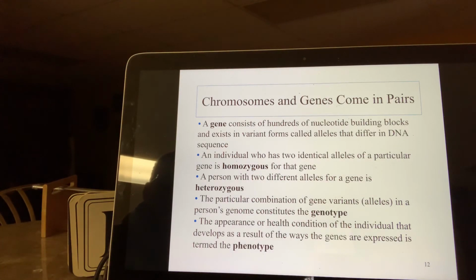So, genes are regions of the DNA that code for specific proteins, ultimately leading to, in many cases, specific traits. If you have the same alleles, you are homozygous for that gene. If you have two different alleles, you are said to be heterozygous for that gene. The genotype is the individual alleles, one from your mother, one from your father for that gene. The phenotype is the actual physical appearance. What you see.